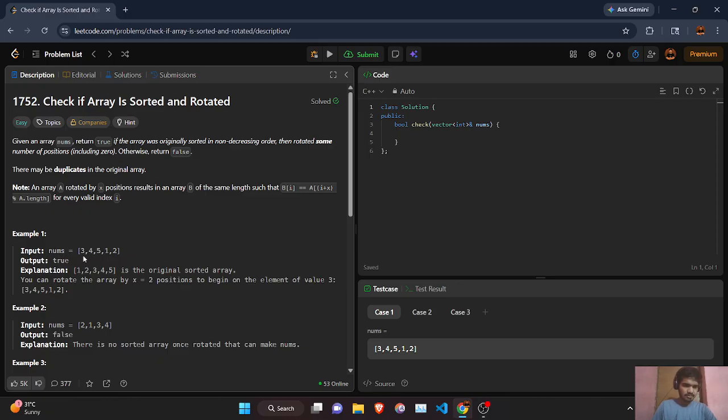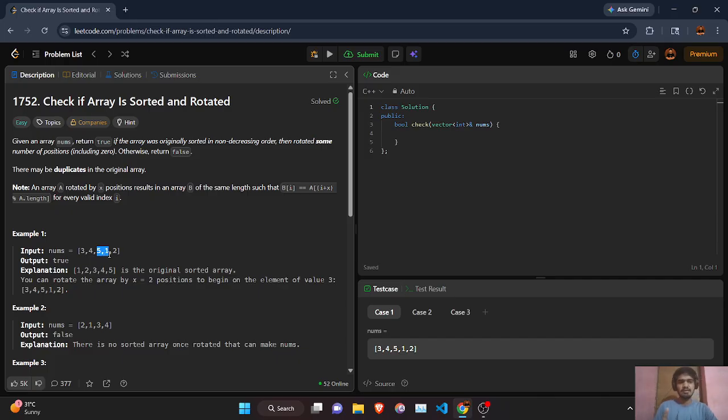So we'll check for ascending order, meaning the next element is greater than the previous element. 3 is the current element and 4 is the next element. Yes, 4 is greater than 3, then 5 is greater than 4, and then we get a sudden dip.